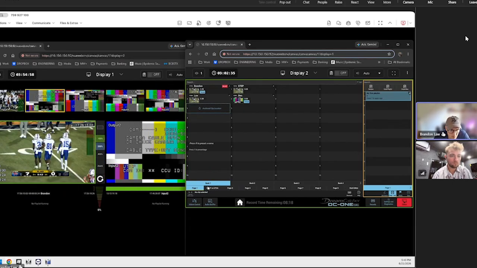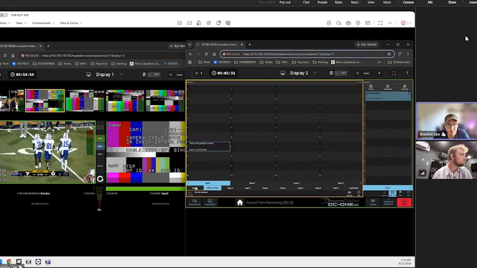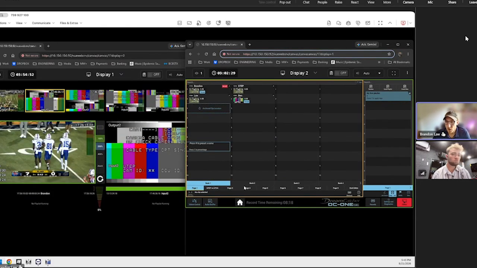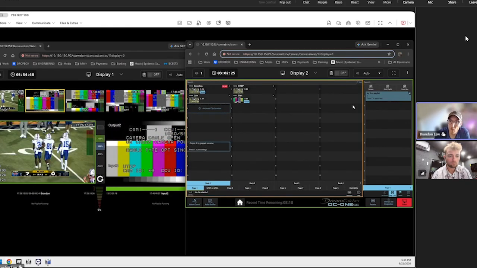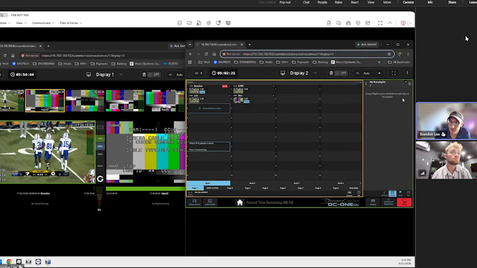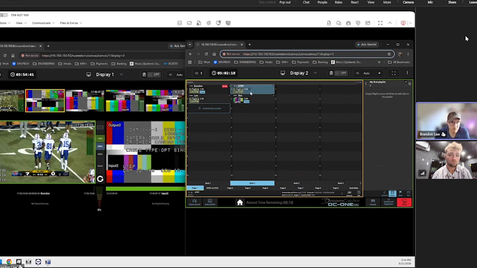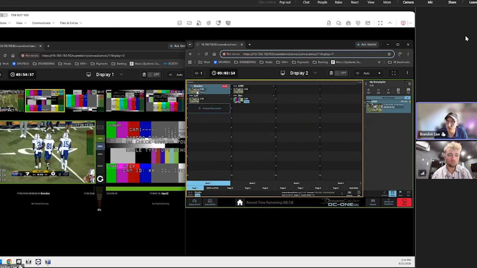No matter what I'm doing over here, what page I'm looking at or anything, it just stays the same, which is good, what we want. It was R to rename a playlist, just like it is to rename a clip. And then if you want to go into it, I'll click on it, and then it'll say empty playlist, press Alt-Enter to add clips. Cool. Alt-Enter adds the clips to the playlist. All good. That's one way to do it.